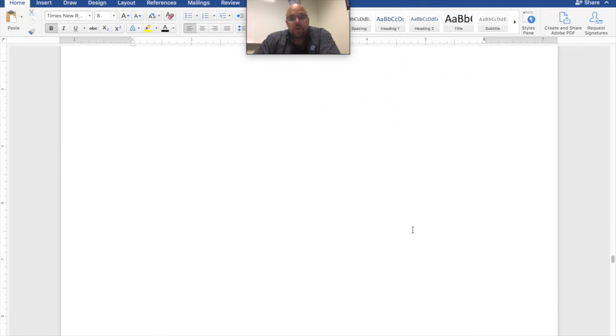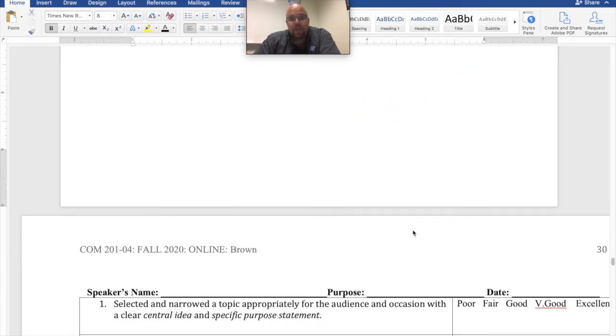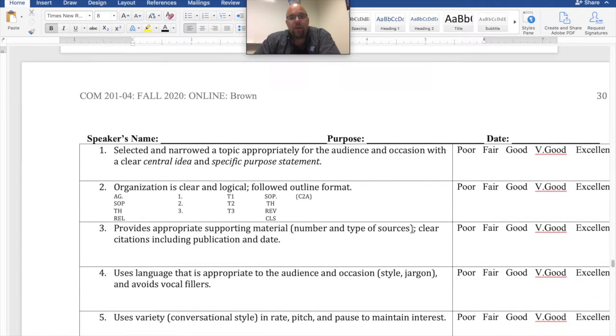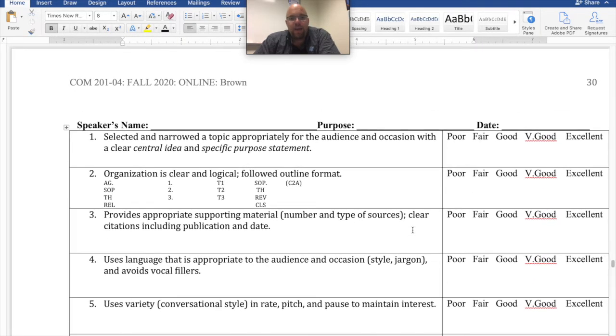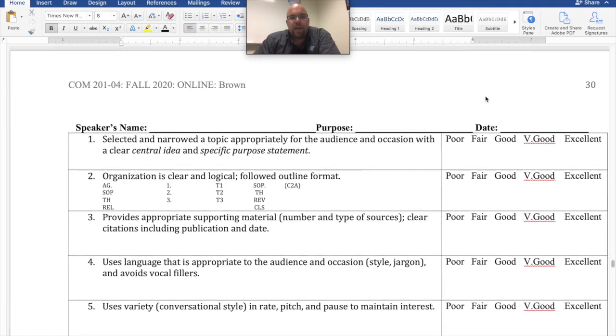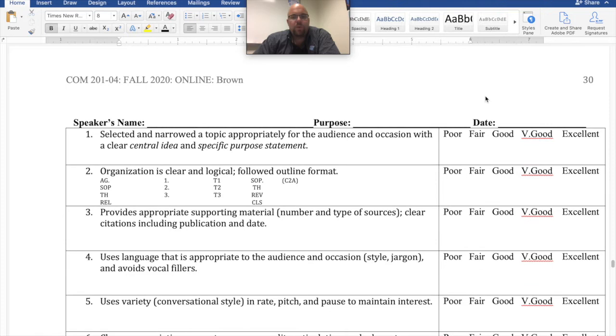So the next thing here, and it goes right along, is to talk about your evaluation form. This is the sheet that I will have in front of me as I'm grading your speech. I know in this course we are completely online, and so I will have the ability to go back and watch your speech multiple times if I wanted to. I don't, and it's not because I don't care to watch it more than once because it's not very good. That's not what I'm saying.